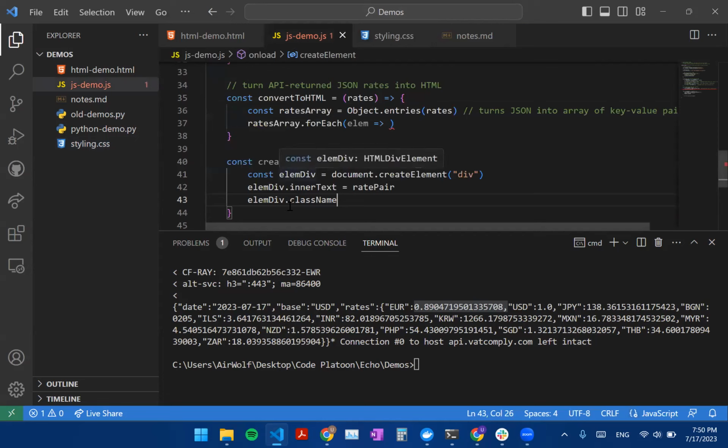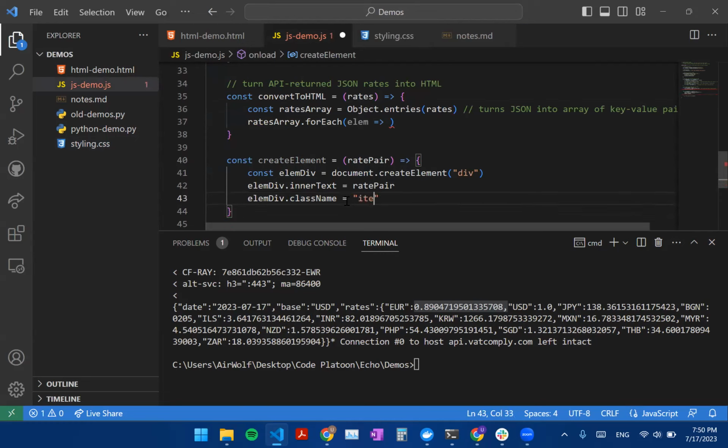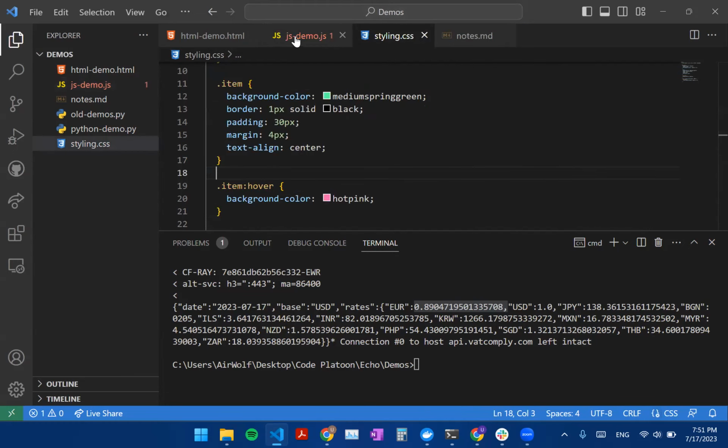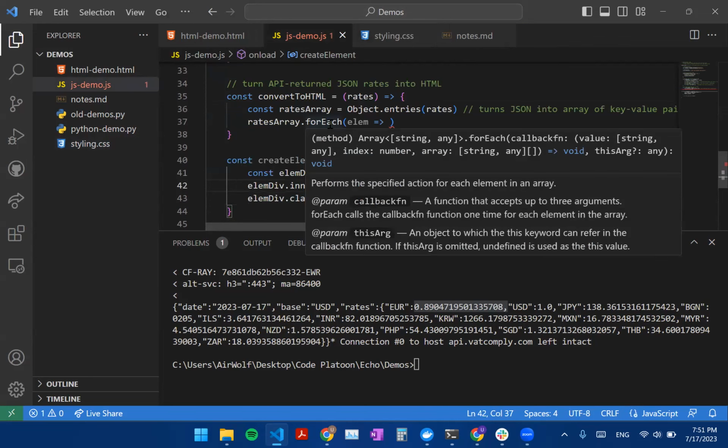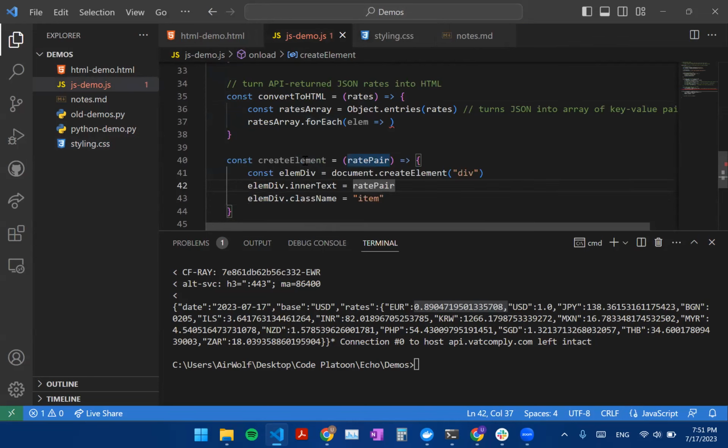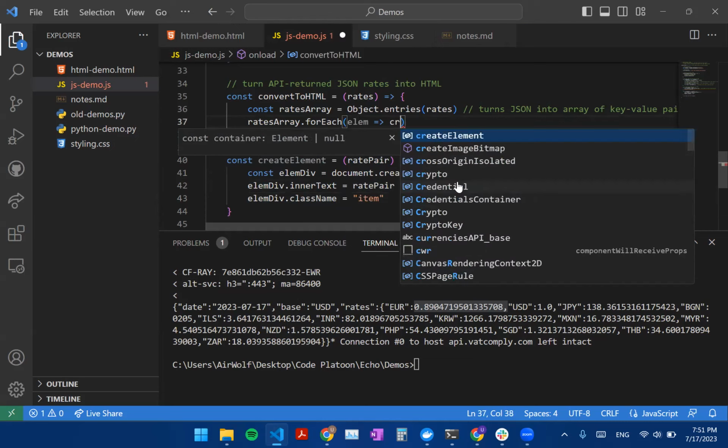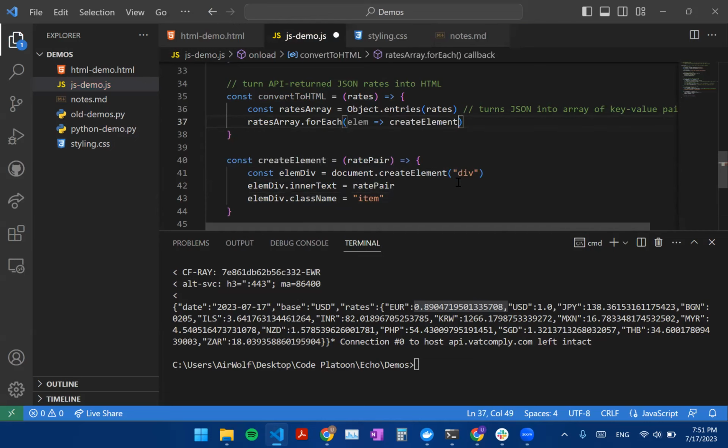What does that mean for us? Well, if I set the class name of each div to be item, it will automatically give every single div I create that property. So every single key value pair of currency and exchange rate that I create, when it gets pushed up to our HTML page, will have this lovely little property, which is perfect. That's exactly what we'd like. We should also fill this in here: the elements in our array also need to be created.